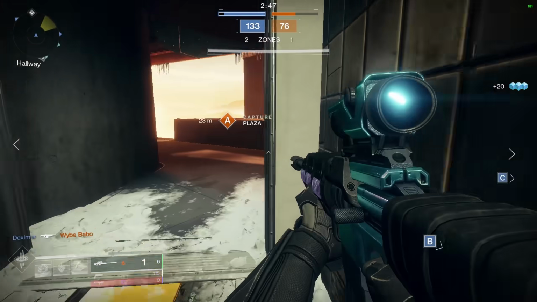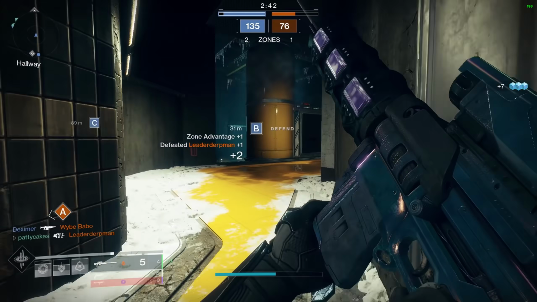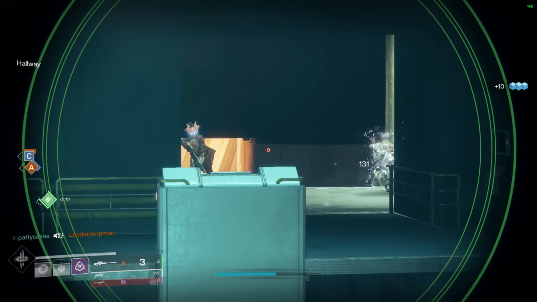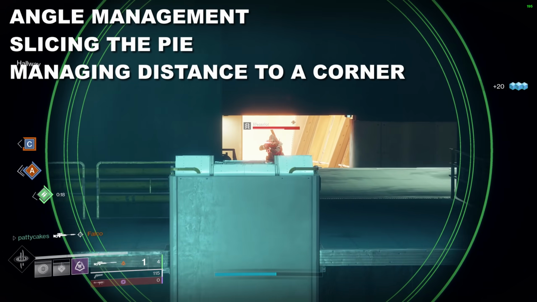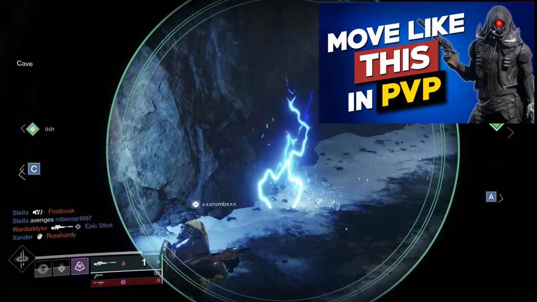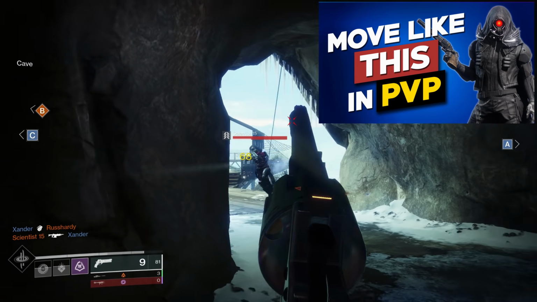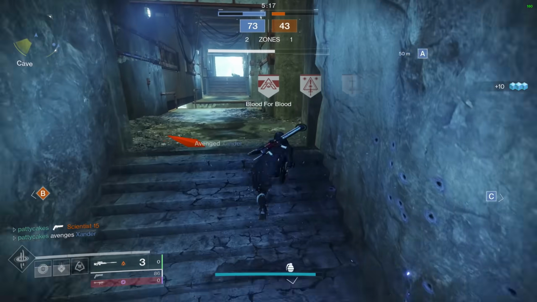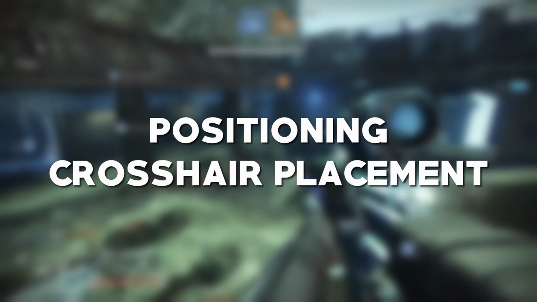Okay, now that we have our setup dialed in, let's start talking about the mechanics of movement and aiming in the game. I've created a ton of videos about first-person shooter fundamentals like angle management, slicing the pie, managing your distance to a corner, and practicing good crosshair placement. I'll link to these in the description so you can get a more detailed take on these at your convenience. For now though, let's cover a high-level overview of the 2 most important things when it comes to sniping. These are your positioning and crosshair placement.